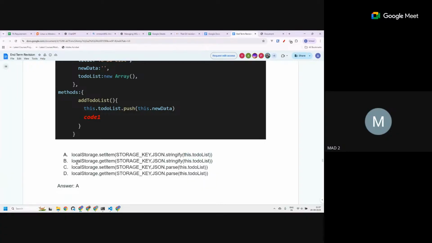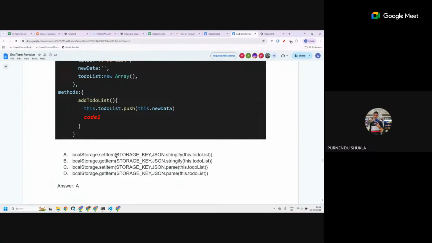Get item, of course, we can't use because getItem is to retrieve the data. And then JSON.parse: parse is for converting a string into an actual JavaScript object, so we can't use that either. Sir, whatever storage we are using will store the data in string form, right?